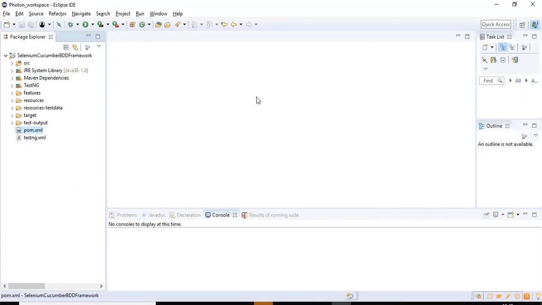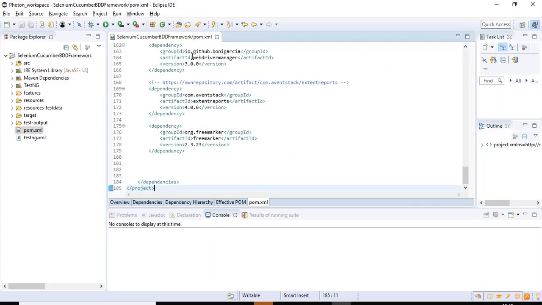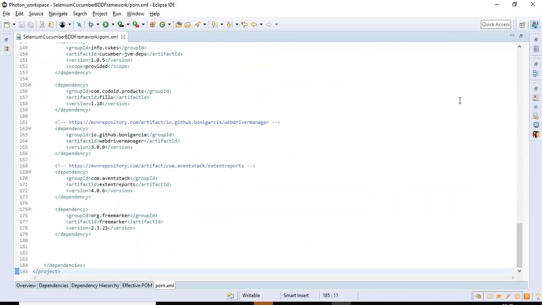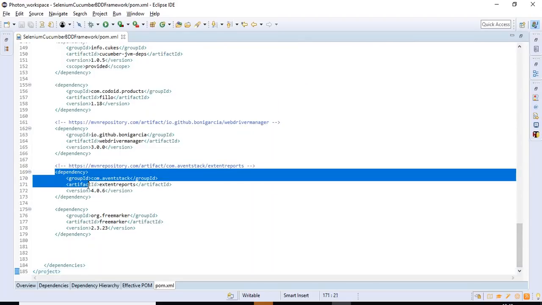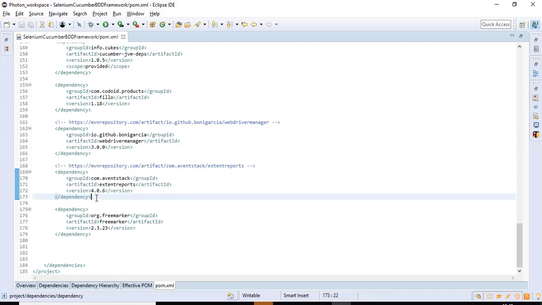Before creating any of the classes, I will open the pom.xml file. Let me mention the different jar files I'm using for generating the Extent Report. If I maximize this tab, I'm using one dependency called extentreports and one more dependency, that is freemarker.